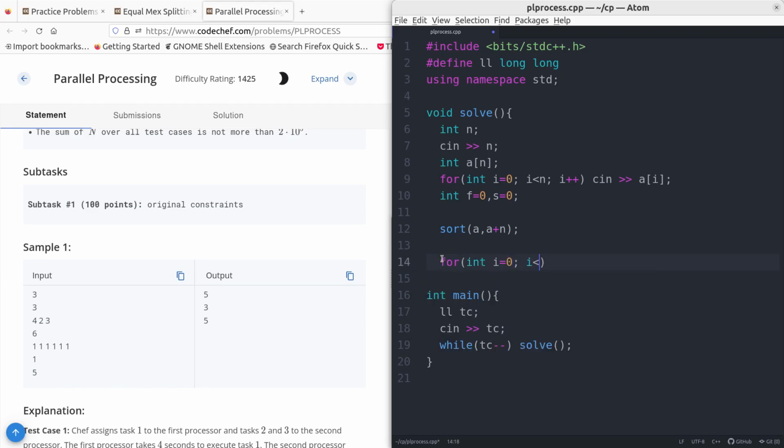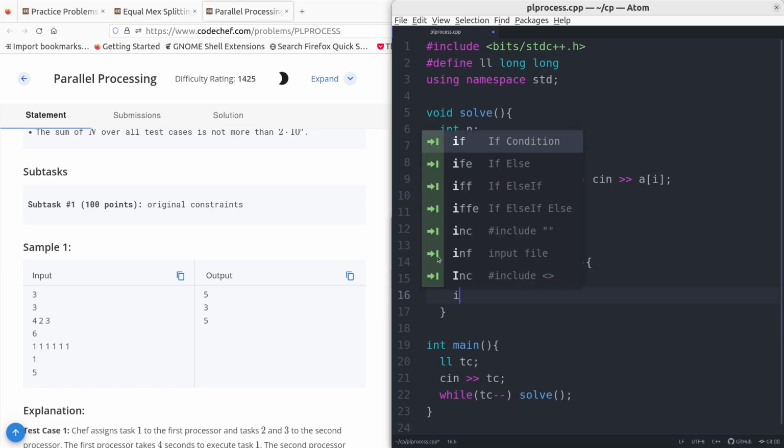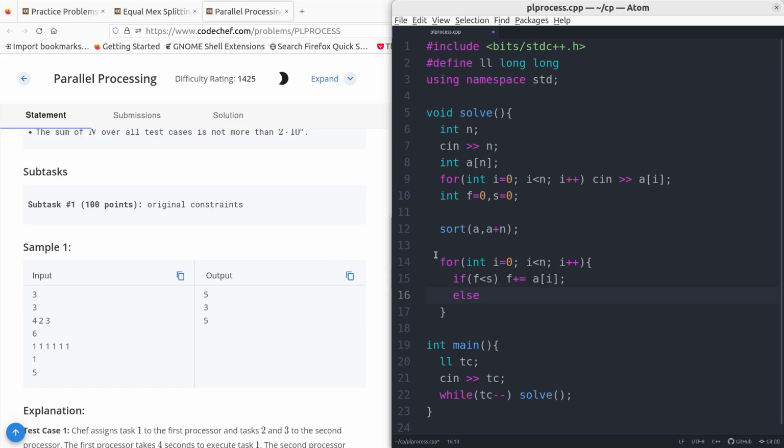For int i equal to 0, i less than n, i plus plus. Inside this, if f is less than s, then f plus equal to a of i, else s plus equal to a of i. That's it, right? After doing this, we'll also need to close this.